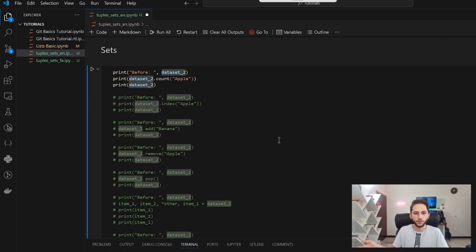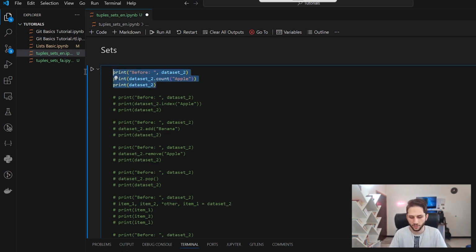Okay, 2 of them will be removed. So it doesn't mean anything that we want to count something in a set. They're all one, they're all unique. Okay, so we don't have a count method here, but as you can remember, we had it in lists. Okay, in lists we could count any item.